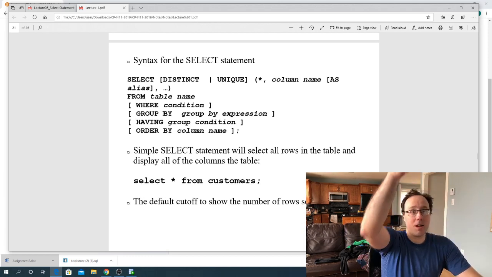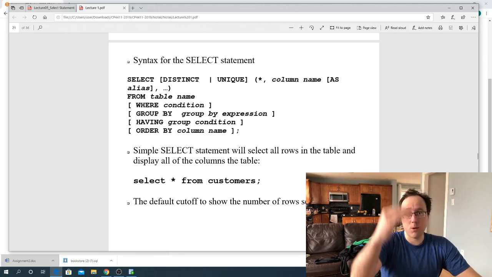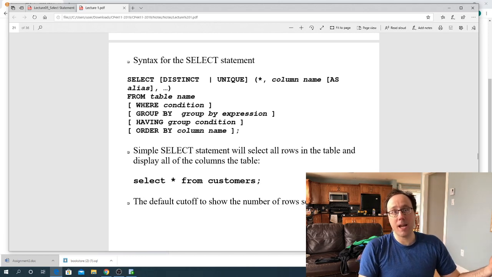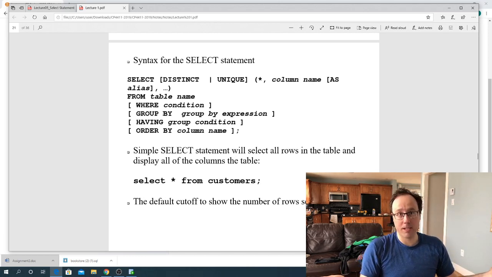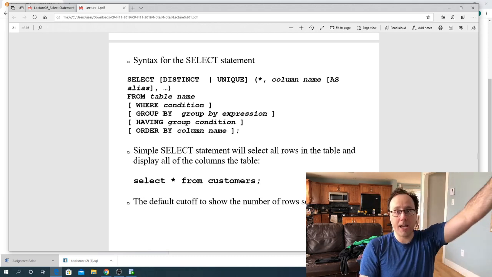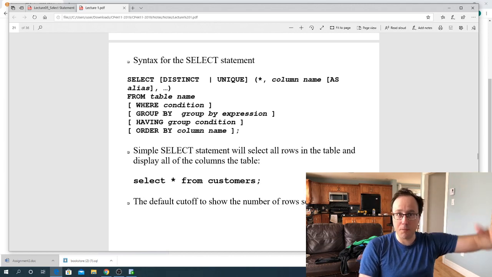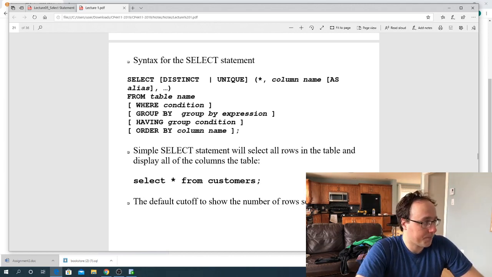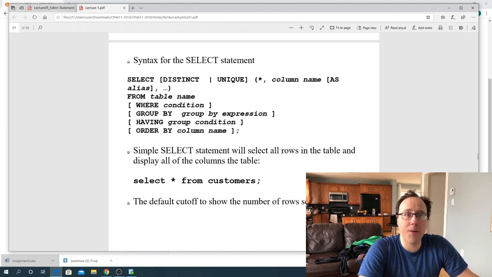So now, instead of the customers all just coming in a random sort of order, now they're going to be ordered by last name. And that's going to be alphabetical most likely because the last name is going to be text. So it's going to be in ascending order. So basically, it'll start with A, B, okay, alphabetically ordered. And we'll look at how that works.